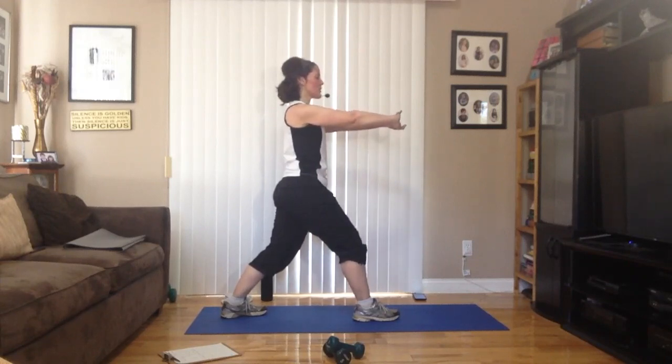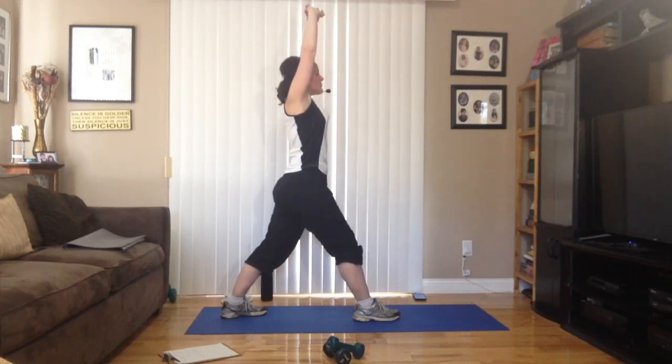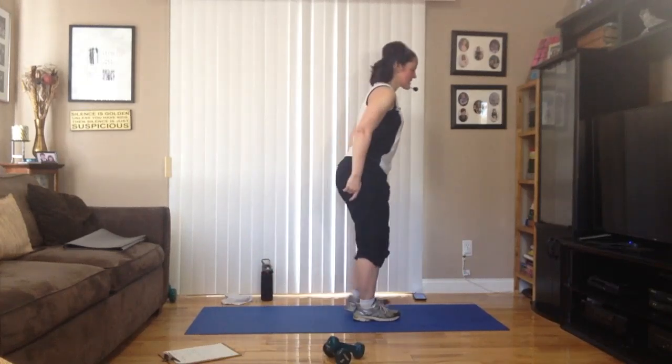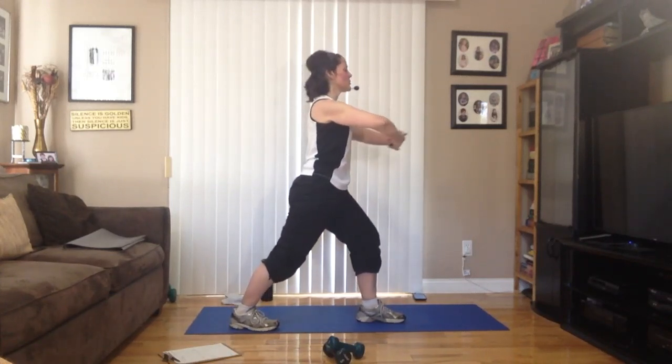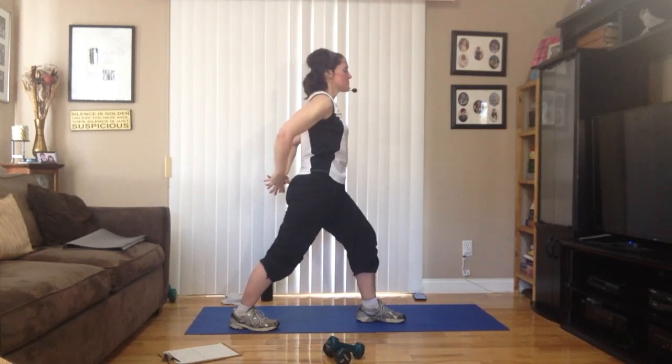Clasp our hands, press forward. Inhale, arms up. Exhale, arms come down. Clasp behind you. Open up that chest. Let's switch our feet. Same thing, push forward. Inhale, arms up. Exhale, arms down. Clasp behind you.